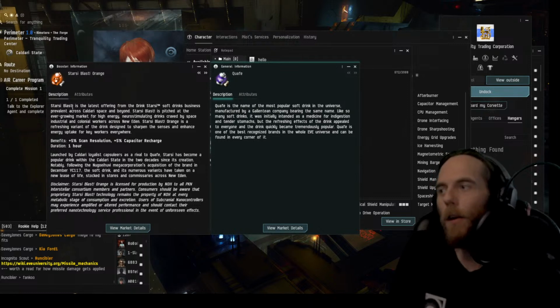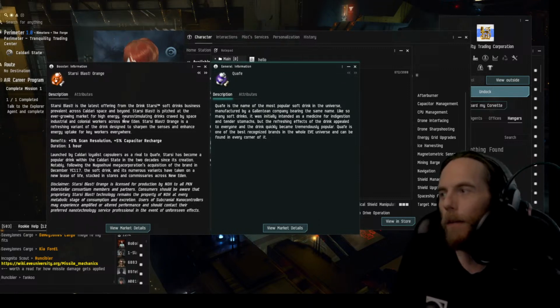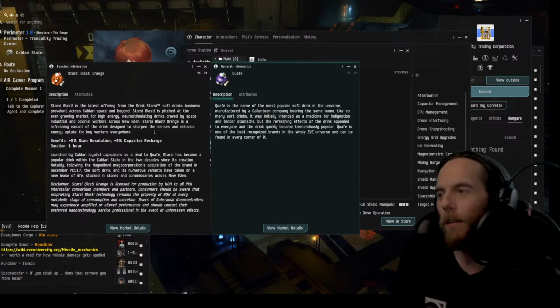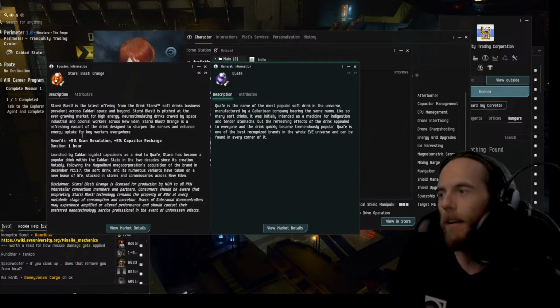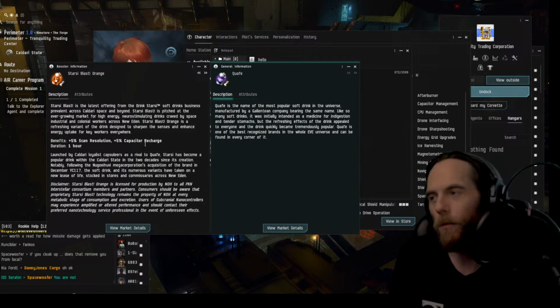So this says Starcy Blast is the latest offering from Drink Starcy, the soft drink business prevalent across Caldari space and beyond. Starcy Blast is pitched as the ever-growing market for high-energy, neurostimulating drinks craved by space, industrial, and colonial workers across New Eden. Starcy Blast Orange is a refreshing variant of the drink designed to sharpen the senses and enhance energy uptake for key workers everywhere. So it's got the 5% scan resolution, 5% capacitor recharge, which is fine.